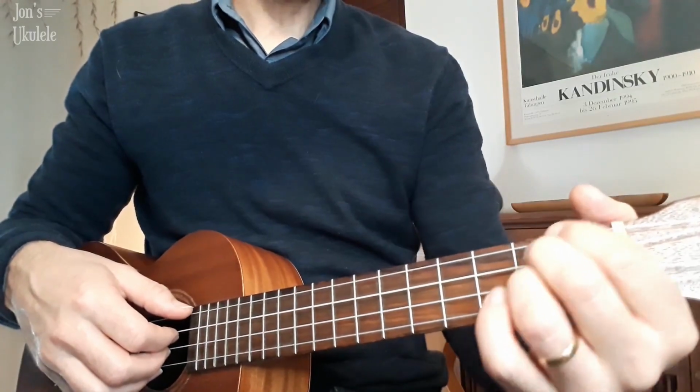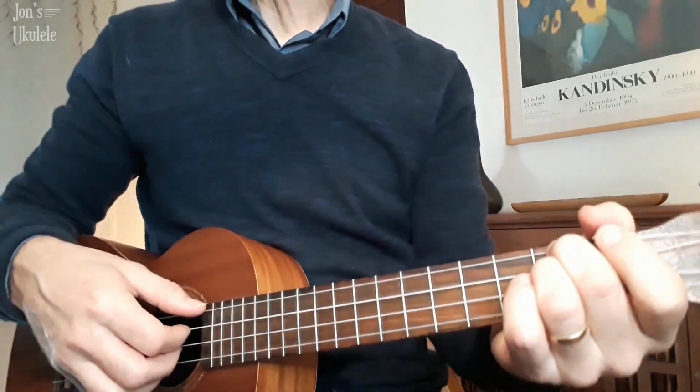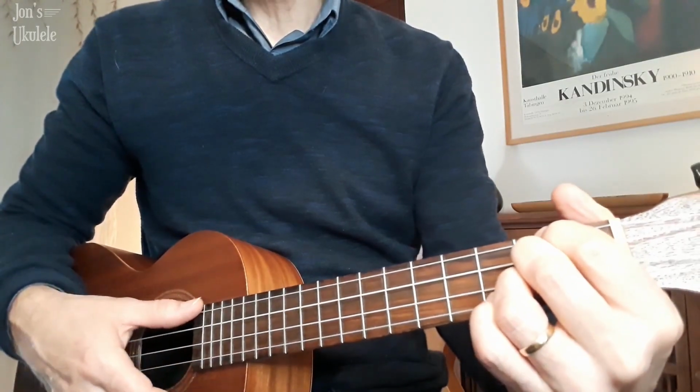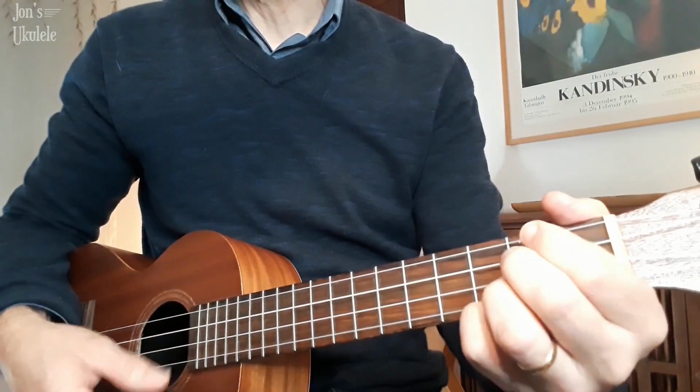Okay, so to play She Moved Through the Fair, you essentially only need 2 chords. Now you could actually play D major and C the whole way through.